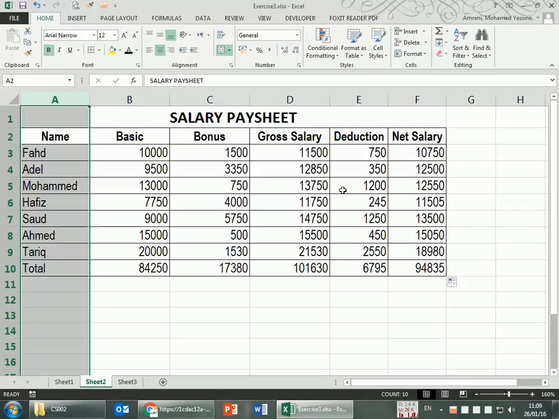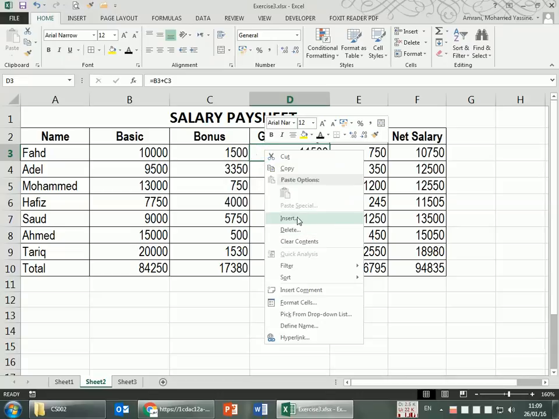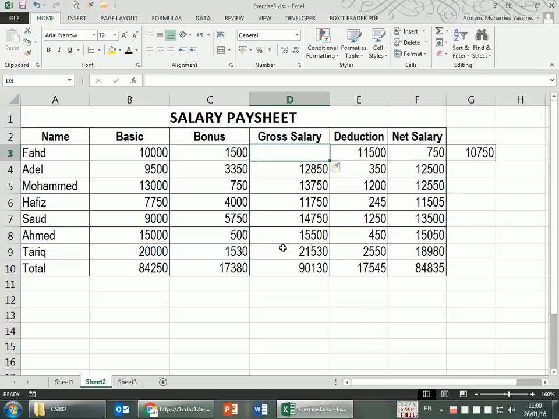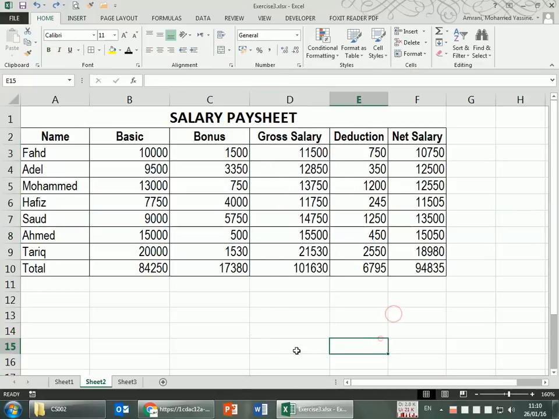Oh, okay, I understand your question. You're asking how can I insert? Because when I right-click here, I don't see the insert here. Well, there's insert, but it just inserts a cell, one single cell, and this is going to mess up your work. I would like to insert the whole column, so I click on the column name. Yeah, from the column name. Okay, thank you.